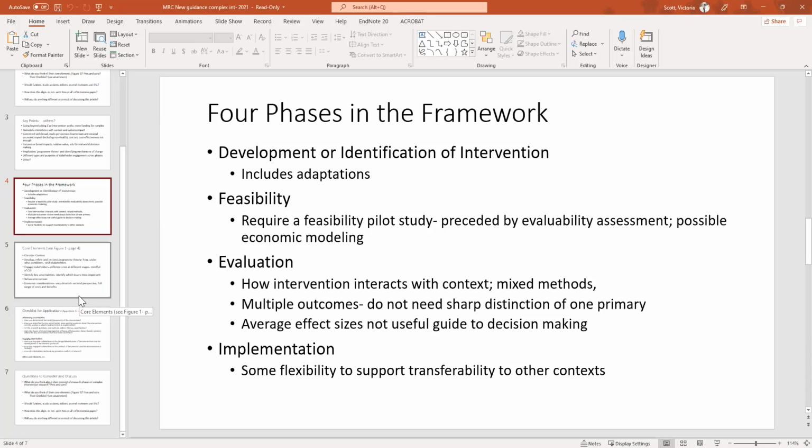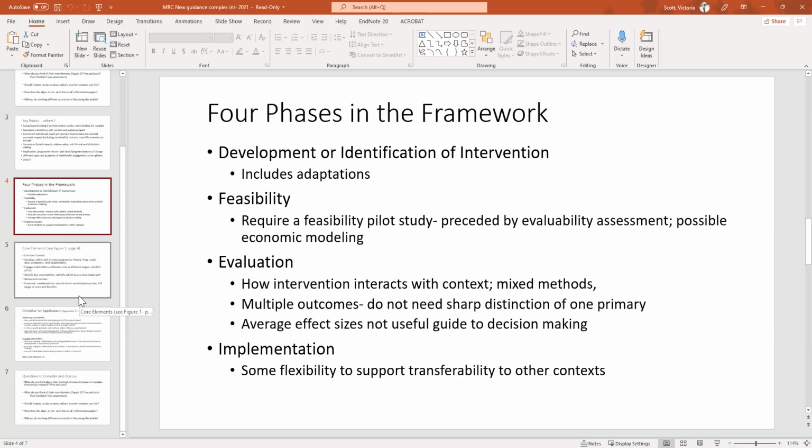Two other things that are more optional, but I think are intriguing, is that in this feasibility phase, even before you do a pilot, you should do what's termed an evaluability assessment. What they mean by that is it's just kind of a thought exercise to say, would anybody really ever use this, doing this in conjunction with decision makers. Let's say we did this intervention. Would anybody ever think about using it or uptake, even if it worked perfectly? And/or using some predictive modeling, particularly some economic modeling at the outset, not just when you get results.